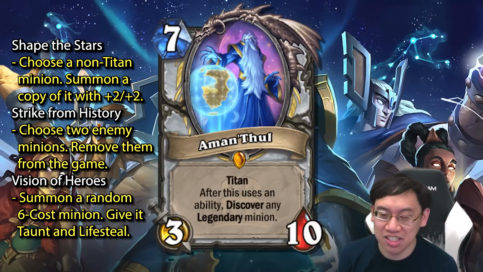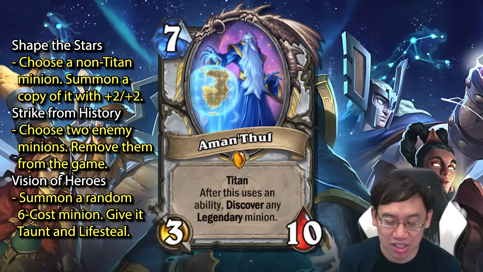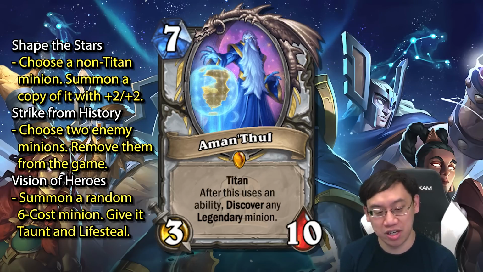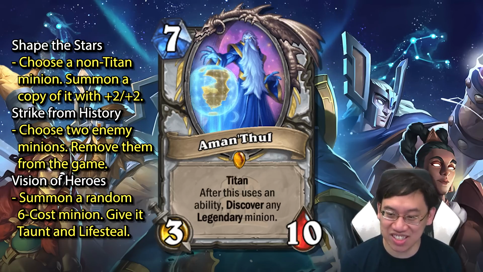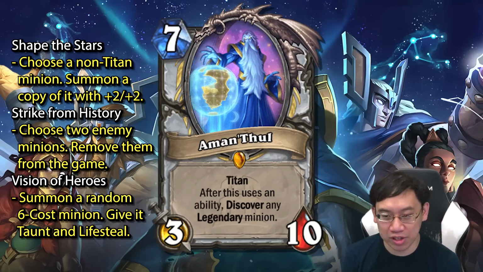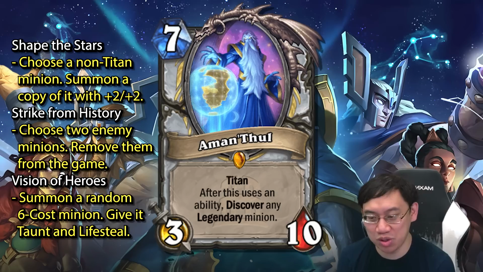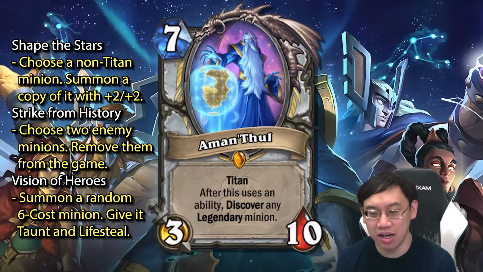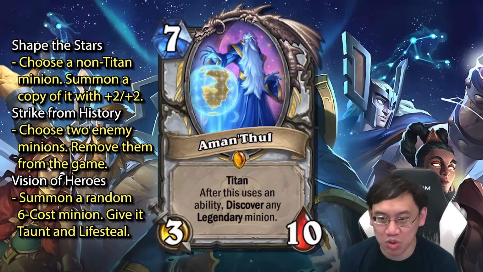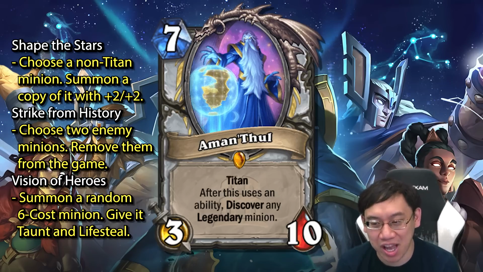Aman'Thul, easy addition to any control priest or even mid-range priest. Some chance that it does not fit into a very aggressive deck, such as Undead Priest. And it is worth mentioning that this is a pretty tough card to remove. So one of the more likely subjects to actually get a second ability off, especially when Aman'Thul comes into play, you can strike from history 2 enemy minions, and then that will often lead to a board where your opponent does not have 10 worth of attack. So they can't just attack Aman'Thul.